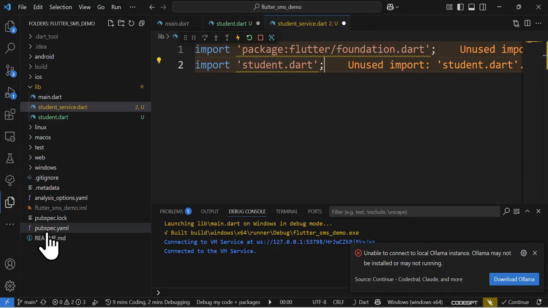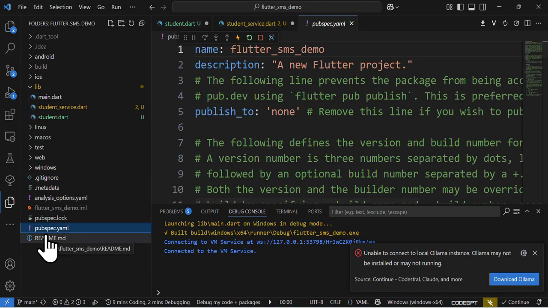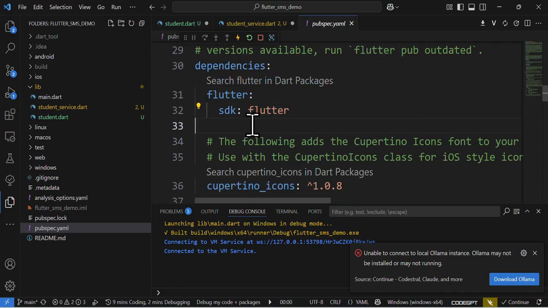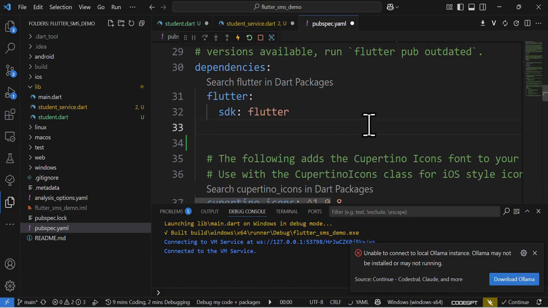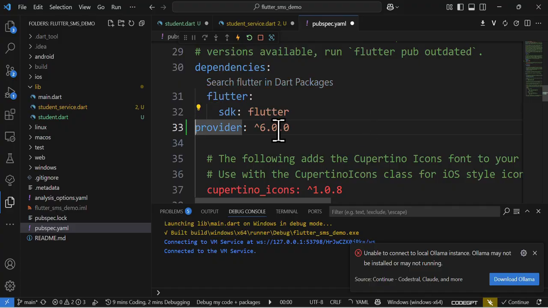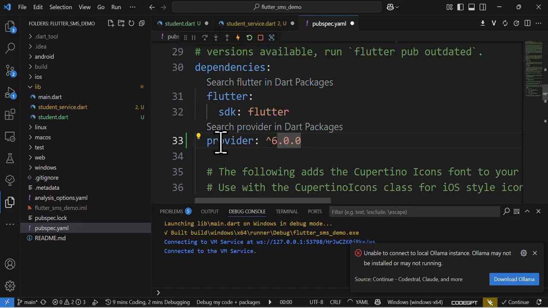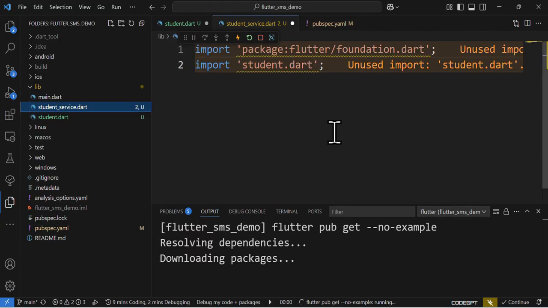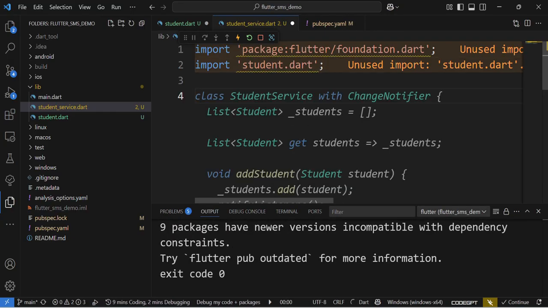For this I require one package, so let me add that package first. Go to the pubspec.yaml file. If you scroll down, you will be able to see the dependencies section, right? Here we have to add one package, which is provider, which can handle your service. Also make sure the formatting is correct. I'll use provider version 6.0. We also need to install the dependency; I think there's one command for that, which I'll do later. Let me go back to the implementation. Okay, that is fine.